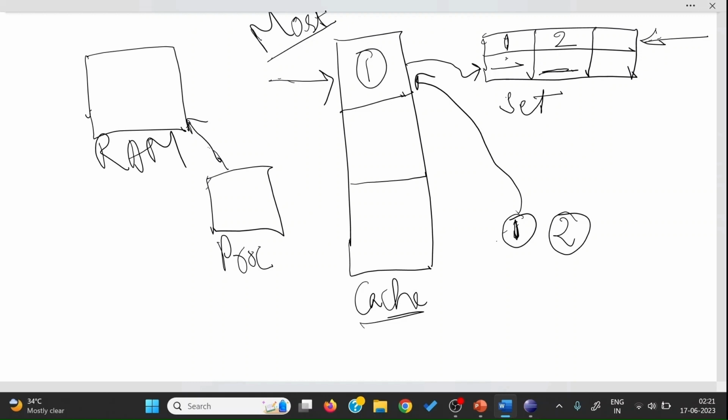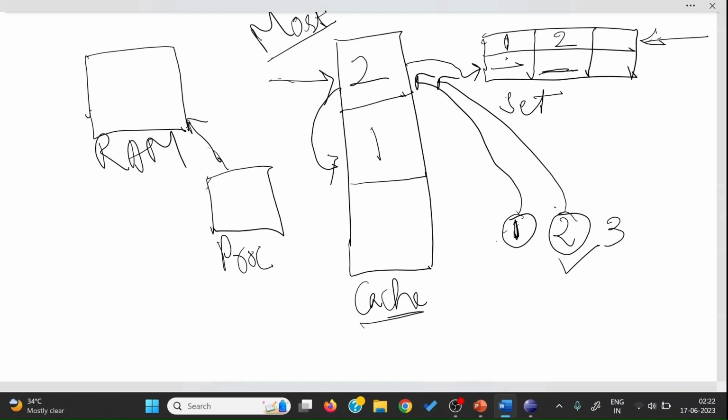But now 1 has to be moved from the most recently used position because 2 is now the most recently used element. 1 has to move downwards. Move it. 1 was moved downwards. 2 is moved upwards. And yes, it's done. So let's add one more element now. 3.